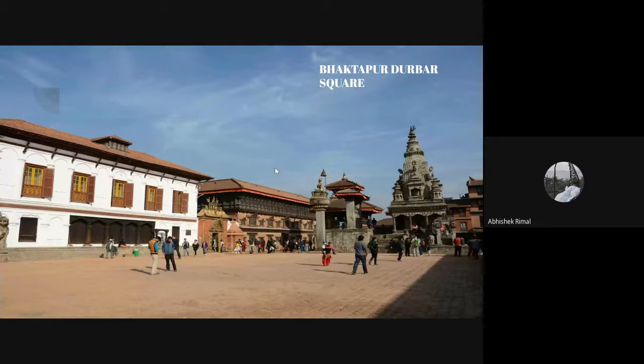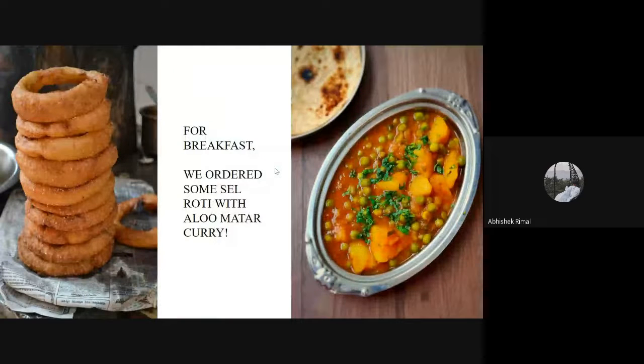So we did that. And after that, we went into the alleys of Bhaktapur just to spot any local eatery. We didn't make any plans to go to a specific place. We just went into a random shop that had been run by this wonderful woman for the past 25 years, and she had been serving all the different sil roti, tarkaris, guarmari and jeriswari for the past 20-25 years.